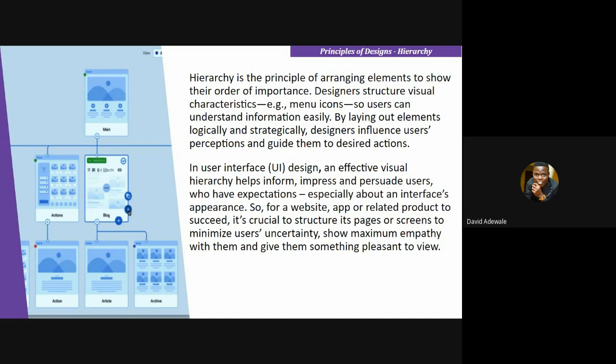Now, users have expectations, especially about an interface's appearance. So for a website, app, or related product to succeed, it is crucial to structure its pages or screens to minimize users' uncertainty, show maximum empathy with them, and give them something pleasant to view.